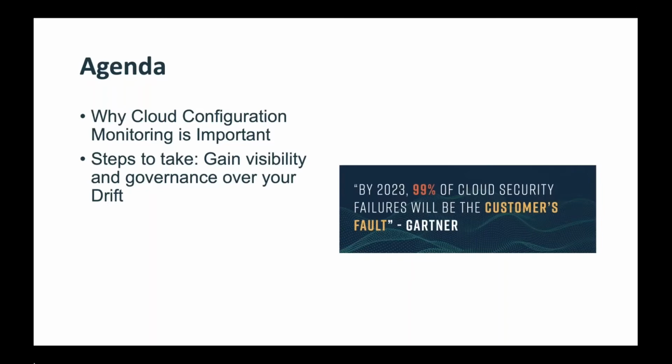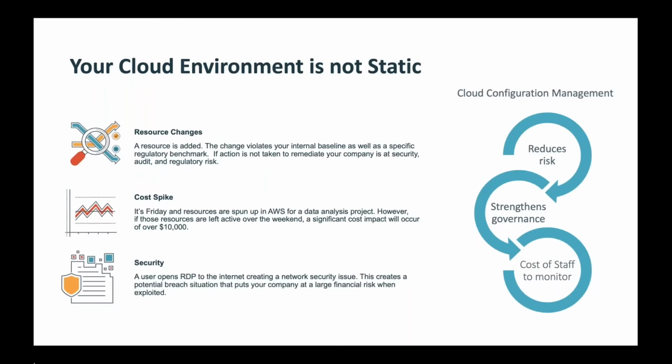Second, we'll talk about taking some steps to gain visibility and governance over your drift. So being able to see what's changing out there, why it's changed, and be really able to zero in on things that you need to worry about and take care of right away within your cloud infrastructure. So let's start out by why this is important.